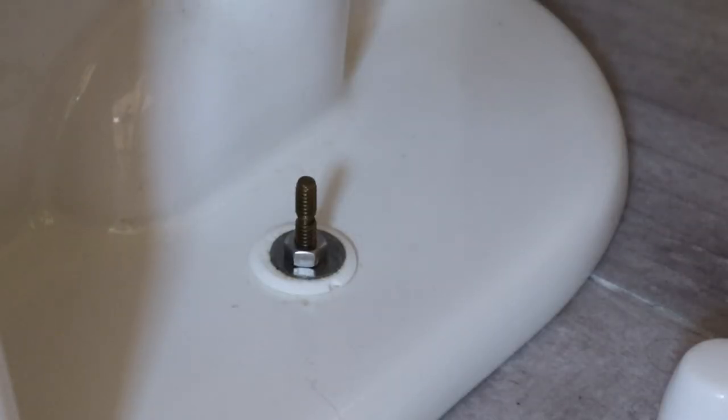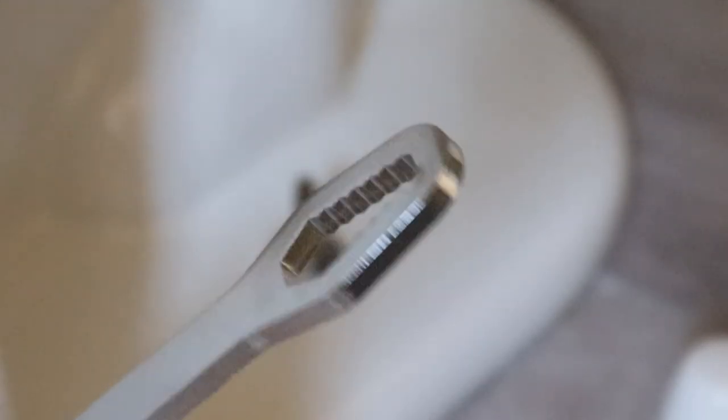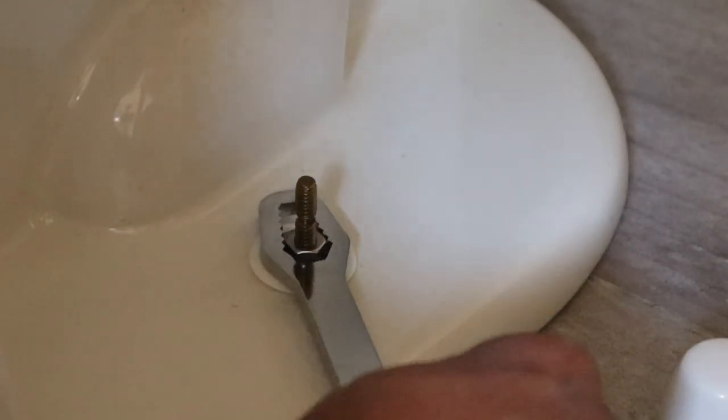Maybe the toilet — yeah, let's try the toilet. We are in the bathroom upstairs and we are going to check out this toilet right here. Let's see if this universal wrench will work with the nut on there. If you don't have all your wrenches together, or if you just want an all-in-one wrench, here you go — and it works pretty daggone good!